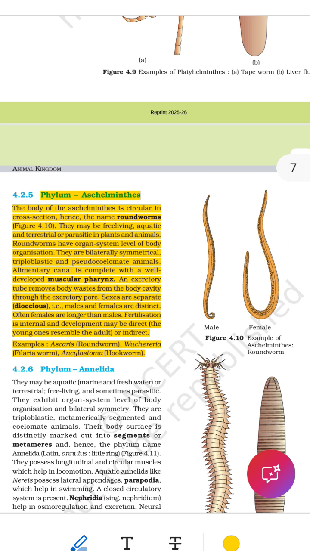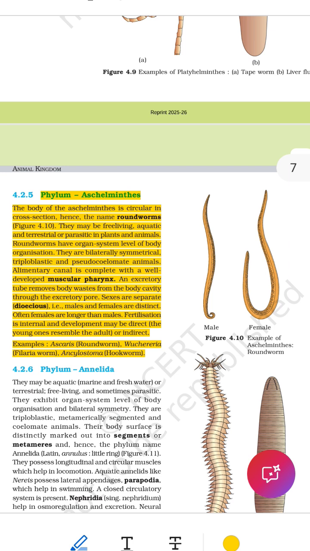Here is a deep, detailed and very clear summary of the topic, Phylum Aschelminthes, roundworms, in the simplest and easiest to understand language, like I'm teaching someone with no background in science. What are Aschelminthes? Aschelminthes is the scientific name for a group of animals known as roundworms. They are called roundworms because if you cut them across the middle and look inside, they appear round, like a circle or a tube.